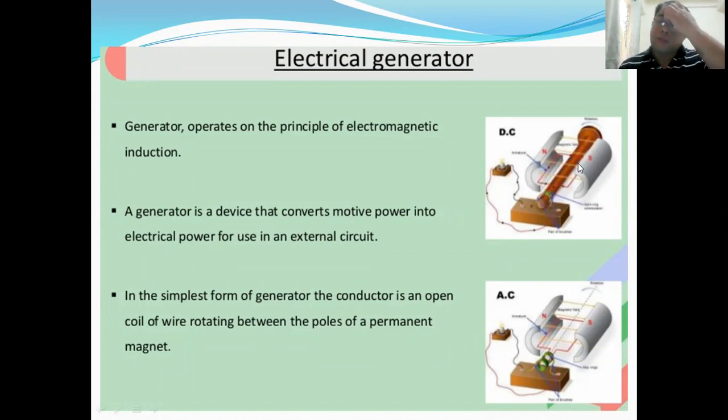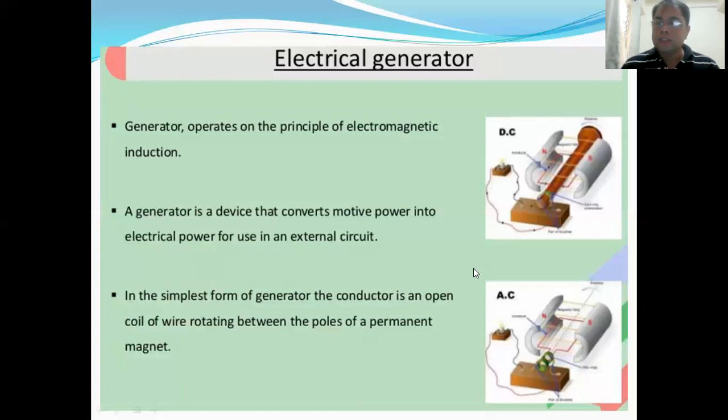Maybe you have a U-shaped magnet there that allows two different poles to meet each other. When this coil cuts the magnetic field, you'll see that the bulb or the voltmeter will register a current or a voltage.